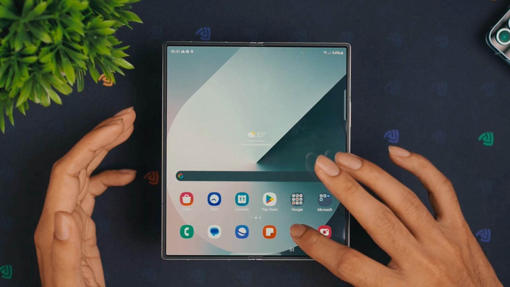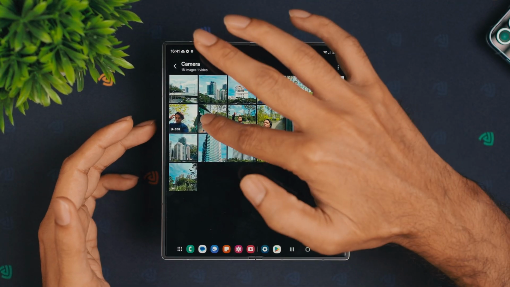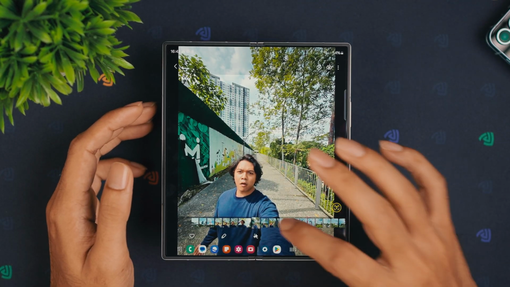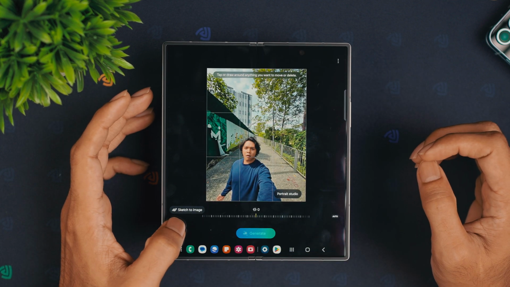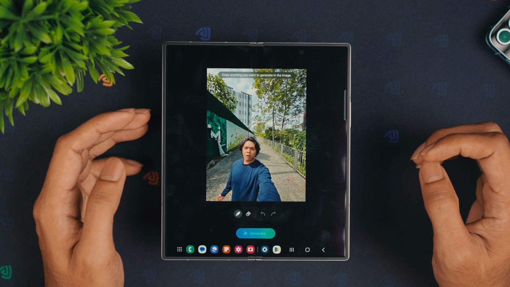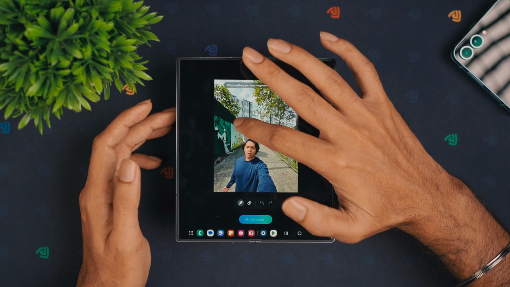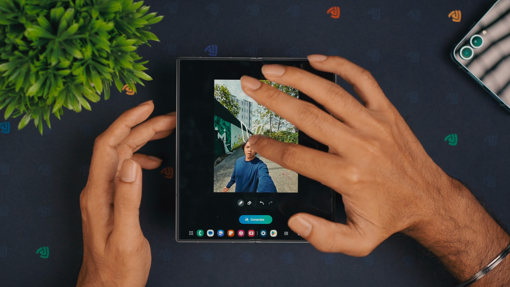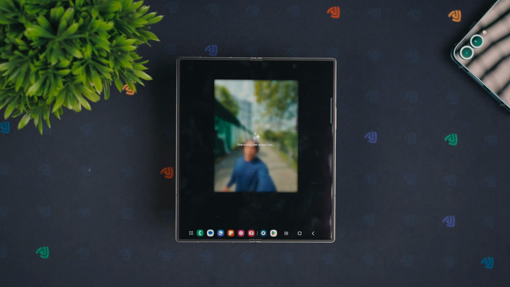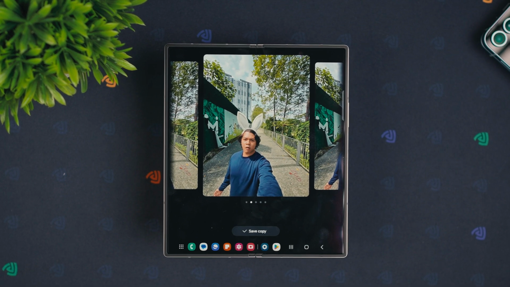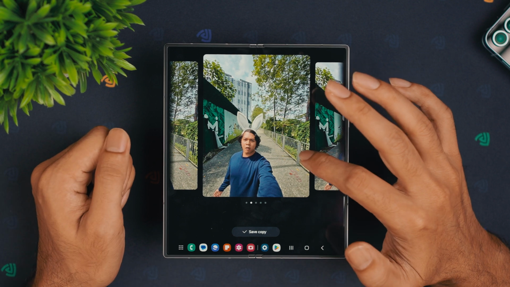Okay, so let's head over to the picture app, and here I have a picture of my colleague. So what we'll do is we'll hit the Galaxy AI icon right there, and here you have a new option called Sketch to Image. So hit Sketch to Image, and now all you need to do is just draw some little funny bunny ears on his head, and hopefully it will generate bunny ears on him. And there you have it. We have bunny ears on our colleague.